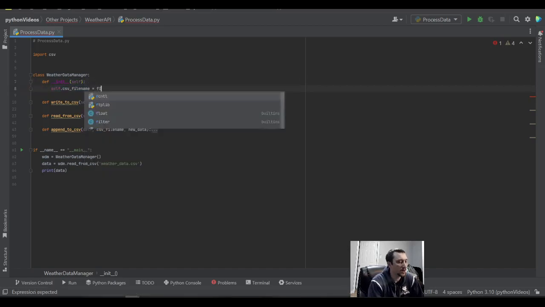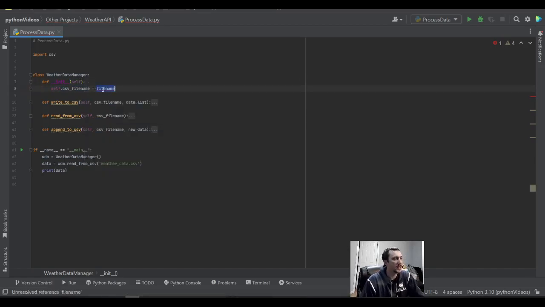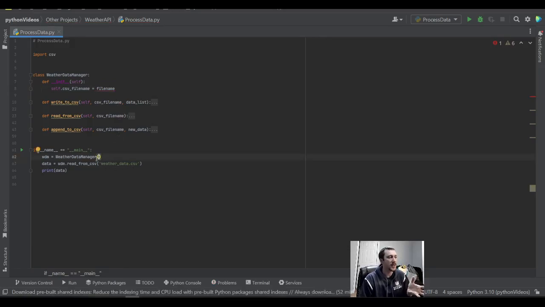So here we're going to get this data. How are we going to get the file name data? Well, it's going to be sent in as a parameter, just like a regular method call here, right? If I wanted to do read from CSV, I send in this parameter. Well, the constructor, the init, works the same way. So for now, just ignore the self. I'll get into what that does in just a minute, but pretend like it's not there. This is an empty parameter list, right? You have an init without a parameter list. Well, let's add a parameter called file name.